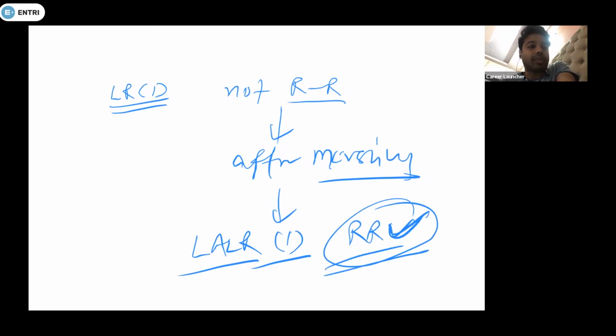The LALR may have RR conflict for any G also. If CLR1 does not have it, in LALR the common states will be merged. After merging, definitely there may be an RR conflict also. We can't say anything like always or never. It may have an RR conflict. So statement 1 is false.